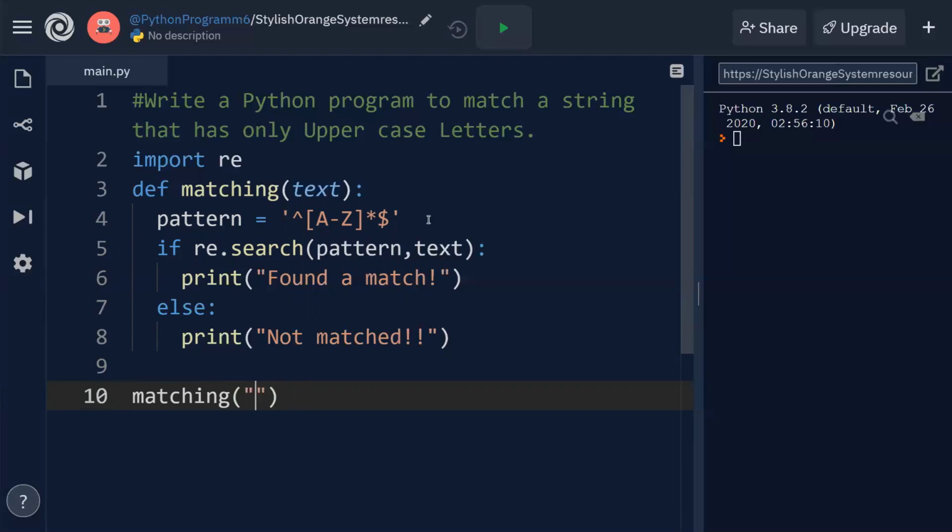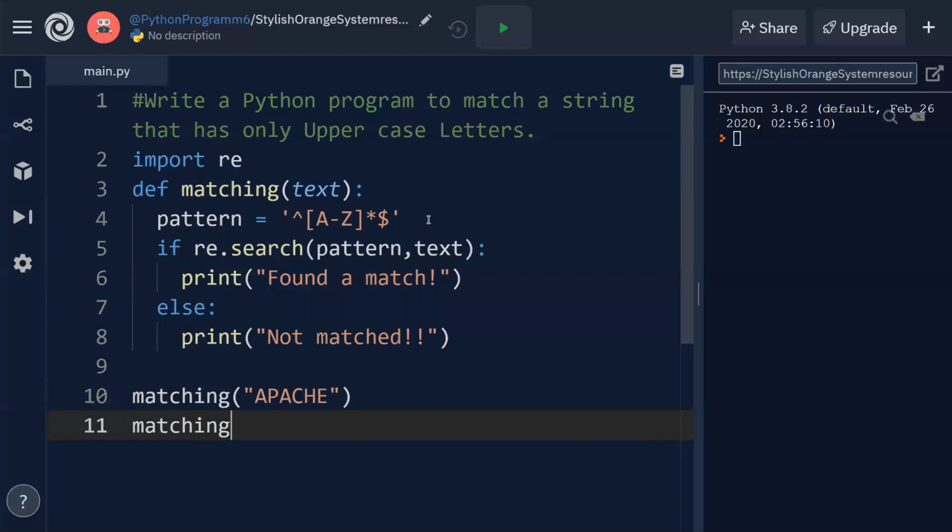So we need to call uppercase letters, and I'm writing another function where you can see the same string but lowercase letters.